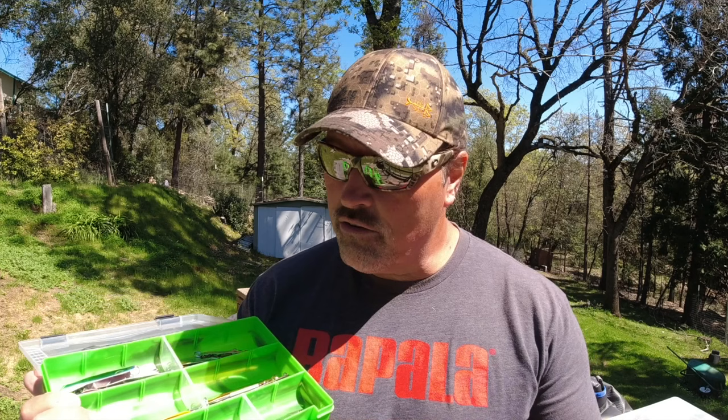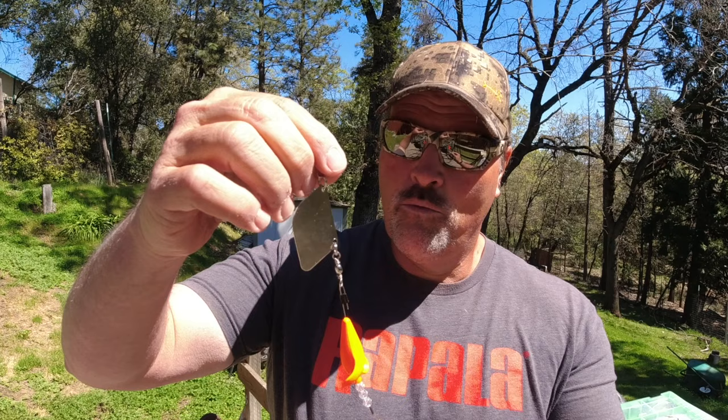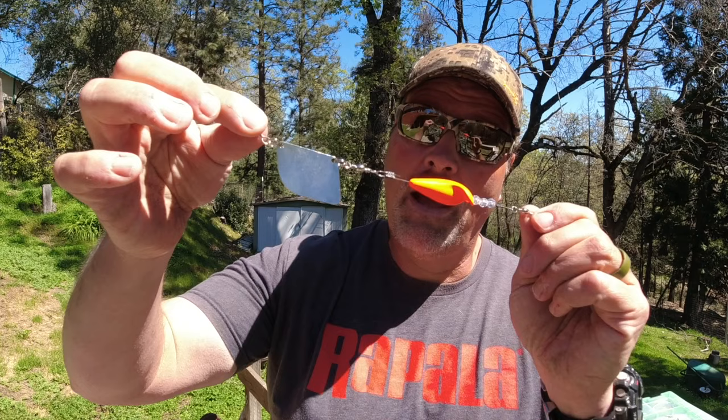So very subtle. The other thing I'm running, I am a long time flasher troller. Flashers, big strings of flashers, they just flat out work. But I love low drag, low profile flashers. And this is my turbo flasher. I've actually got this one. We're playing with this, guys. I've got this one rigged up. I've got it crimped on mono. I've integrated a rudder. We are going to start offering these in the store, but not yet.